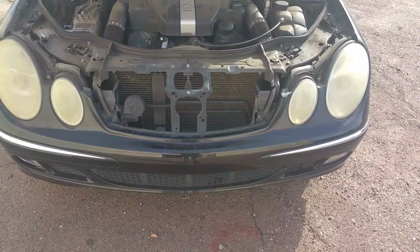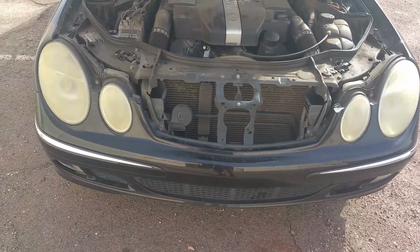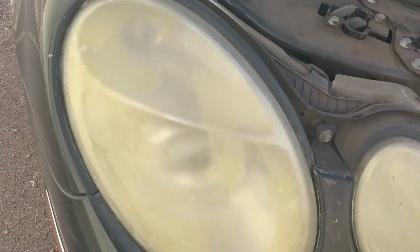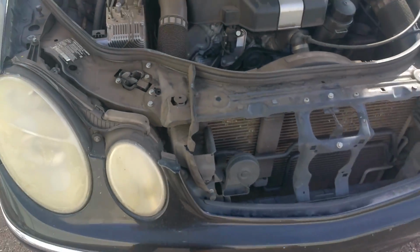In this one I'm going to be showing you guys how to restore your headlight. As you guys can see on this Mercedes, the headlights are pretty bad. So I'm going to be showing you guys how to restore these.